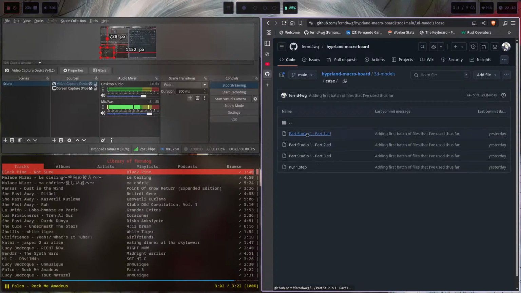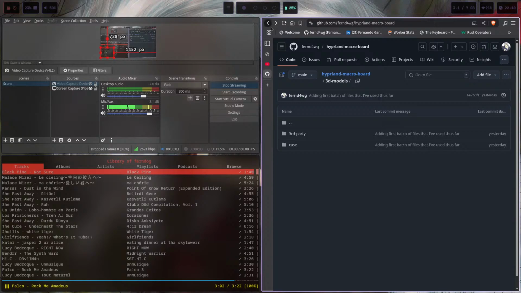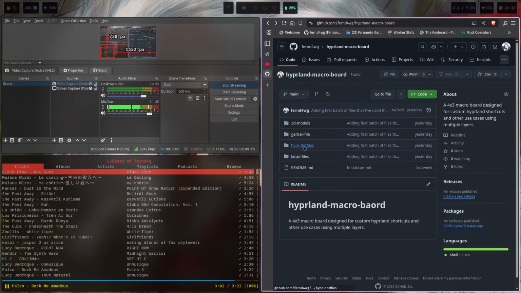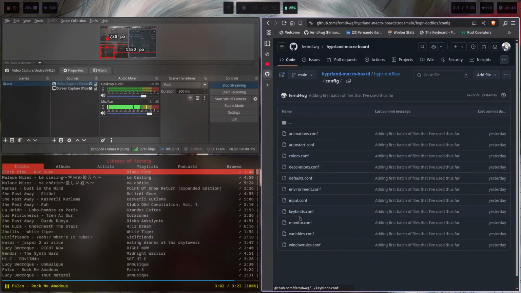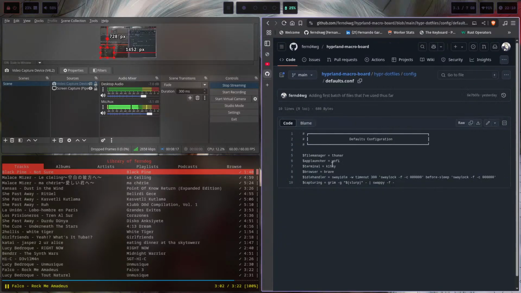Like these are my case files, all the parts, and my dot files for Hyprland. This I don't really use, but so you can see where my defaults are. Not this.